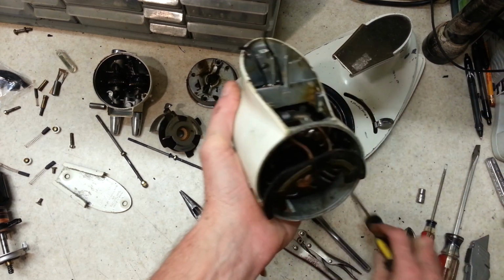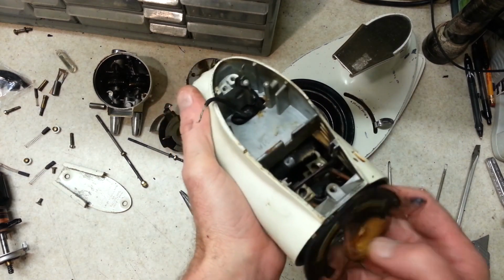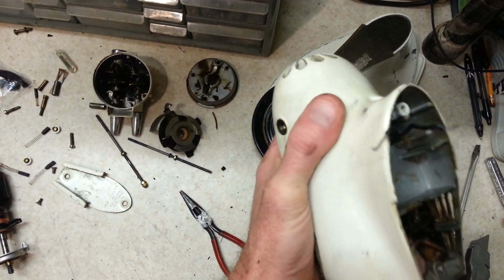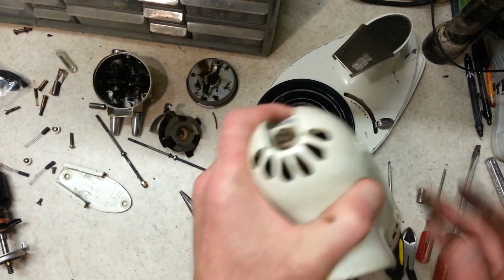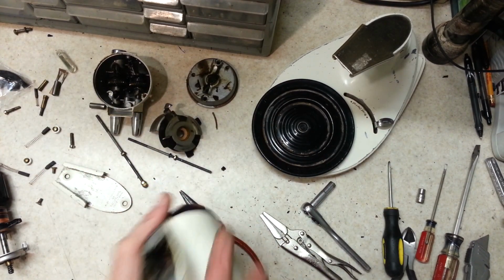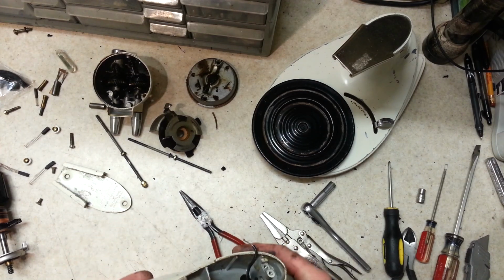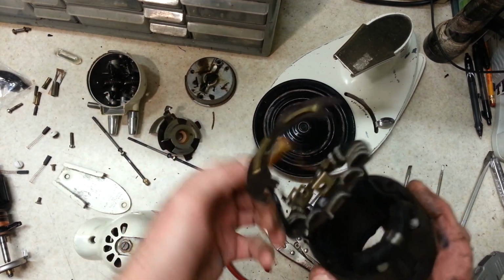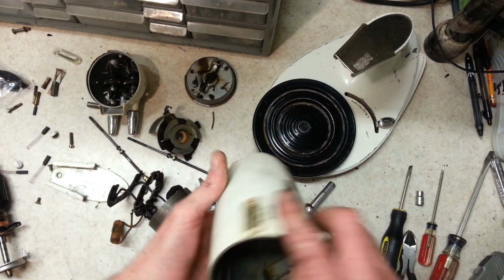Yeah, it's funny, you'd think that if one will just slide out, or if most of them slide out, they all would, but every now and then you really seem to get one that wants to fight you. And it's not just these, it's anything, you know. Alright, so that was a chore, but we got it out of there. I'm not sure why that thing was in there so hard. It must just be a really tight fit. Well, it's out now.